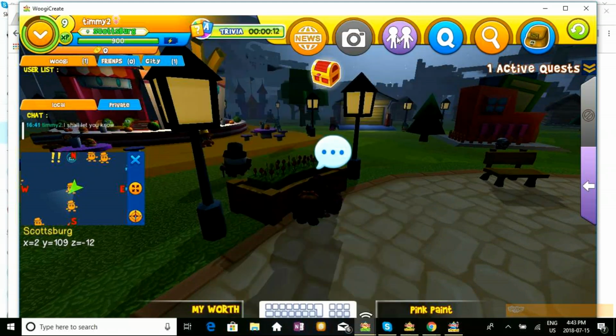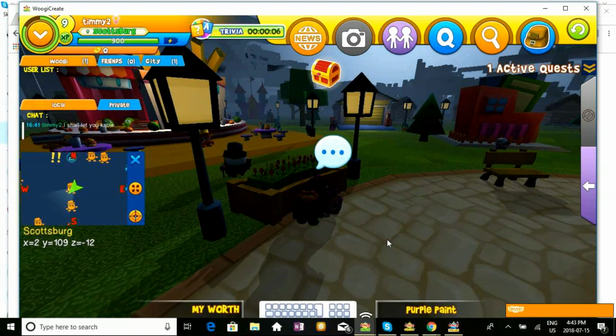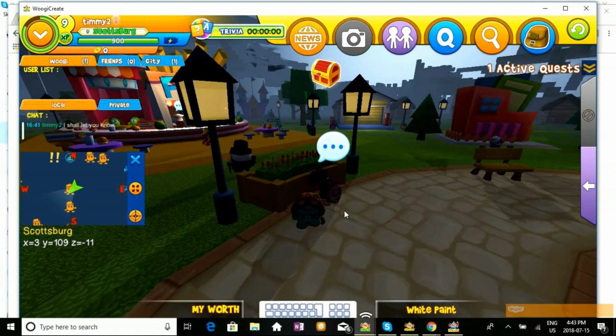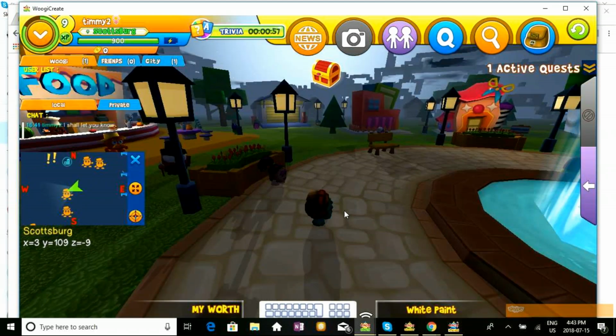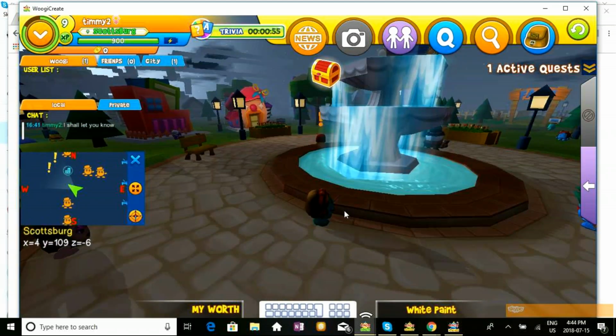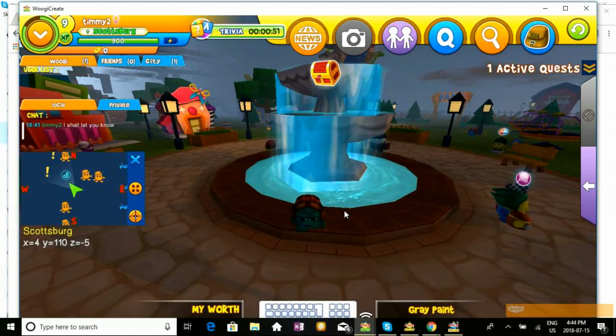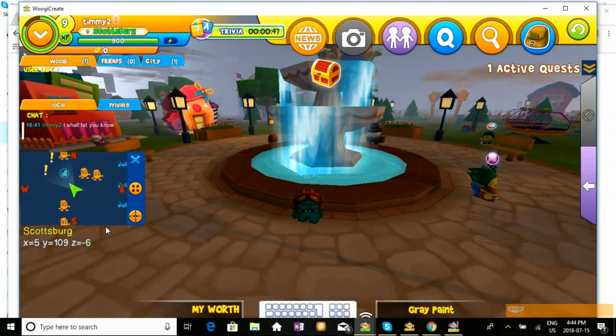Okay, so then, it looks like it's just my screen. I thought it was getting dark. Okay, now Woogi can turn around and go anywhere she wants. She can even go for a dip in the fountain if she wants to, if it's too hot. Okay, so that's basic. Oh, here's the barber shop. I was going to show you this.